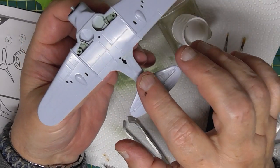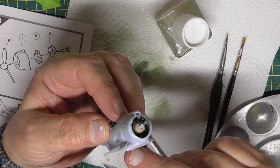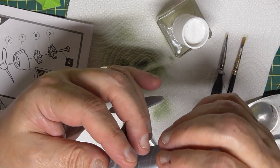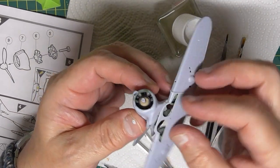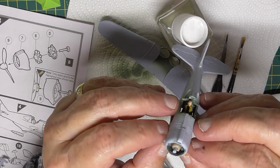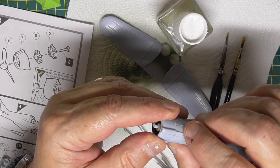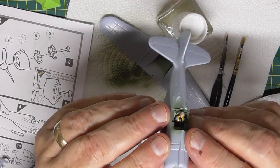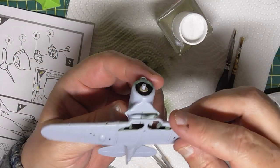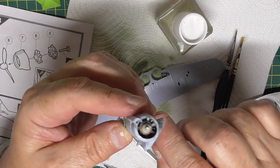Why has it got that big hole? Can you see that big hole there? Okay, so that needs a sand there. That bit needs sanding down, because, no, it's not stopping the fit, but the engine cowl doesn't come out as far as the wing. It still needs some filler, but this needs sanding here, these little bits of flash.